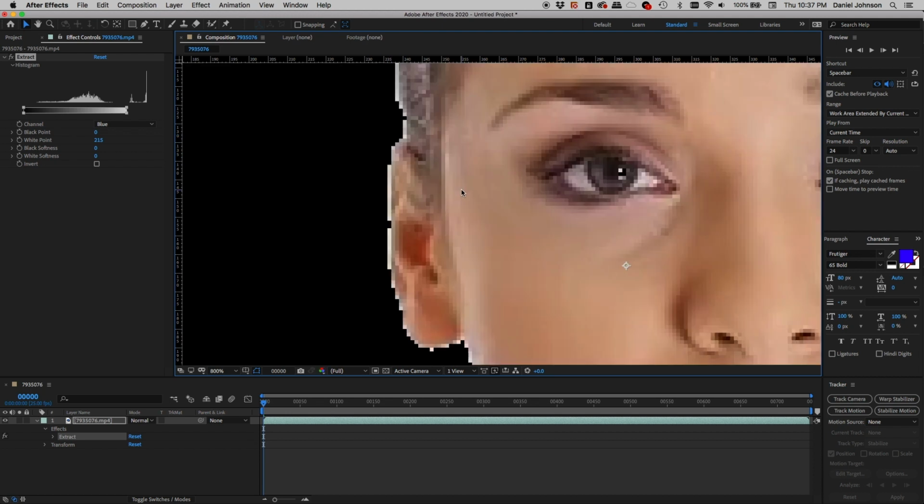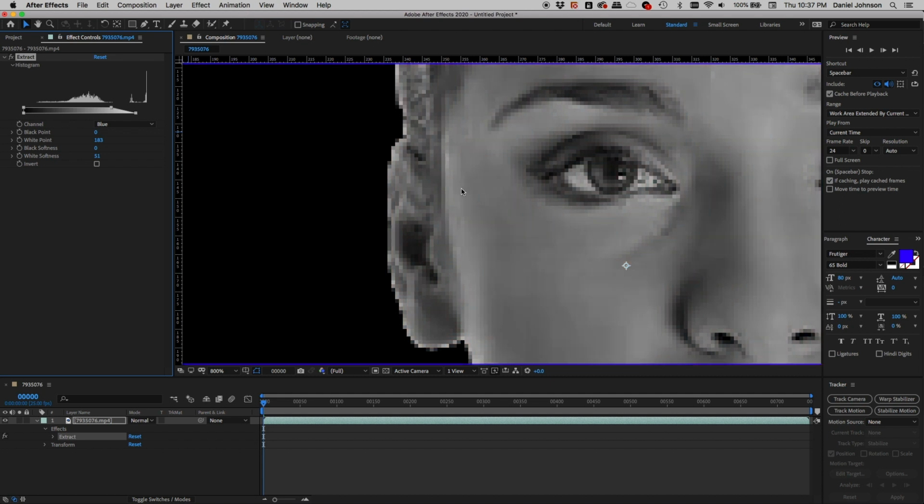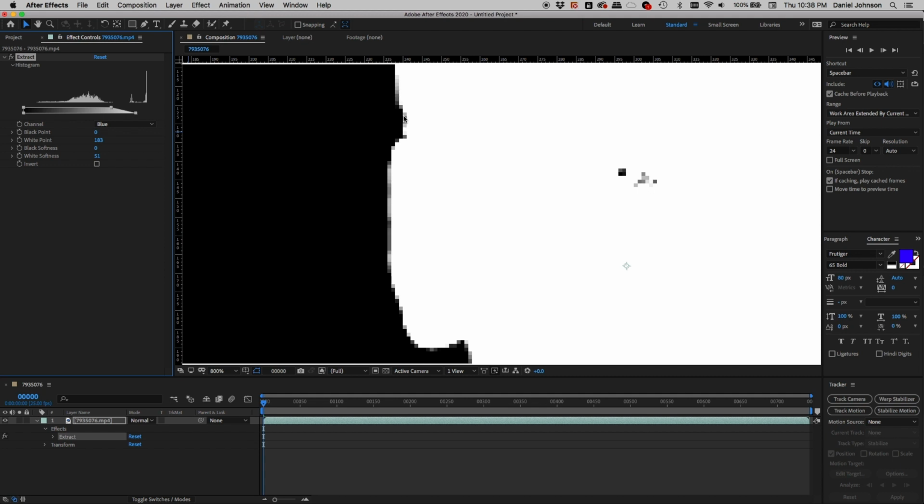Okay. That's because these two sliders here on the white side are completely vertical. That means there's no gradation between black and white. So what we want to do is take this bottom one and pull it back out so that we have a bit of an angle. If we do that, now you have some subtleties of gradation in between the black and white. And if I look at the alpha channel now, there it is. So you can see what I'm talking about.